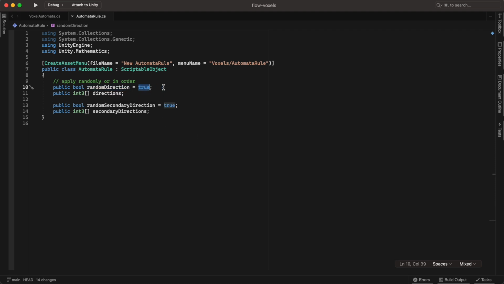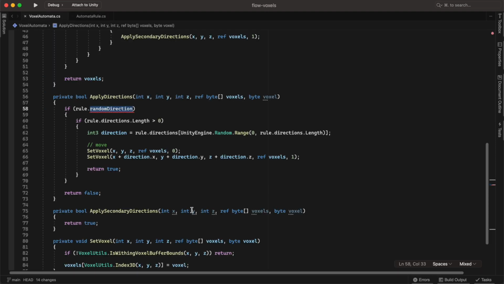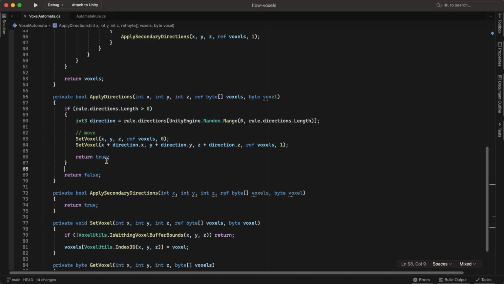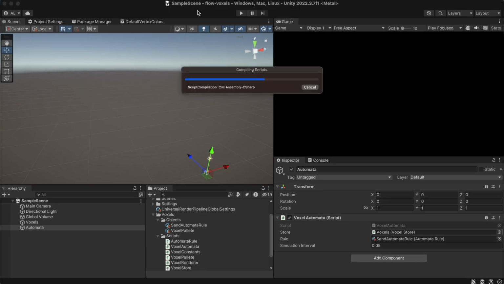Random direction is set to false by default. I'm just gonna get rid of this, and we're just gonna say we're always gonna apply these randomly, just for now, since I don't see a need for applying them not randomly, and that'll simplify our code. All right, so if we click play in Unity now, it should work.